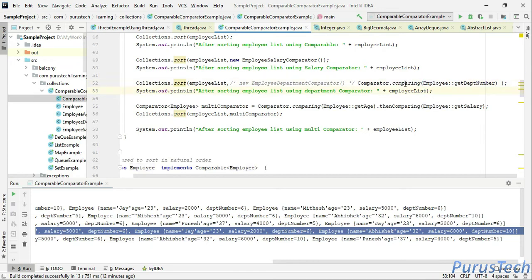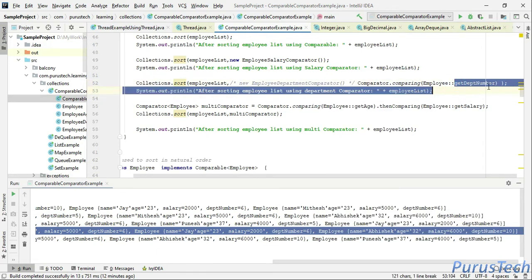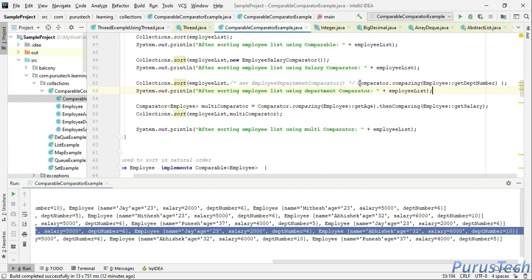So here I can pass in the comparing method, you use this getDepartmentNumber. So what will this return? This particular statement returns the highlighted one. It returns one comparator, that is the department comparator itself.